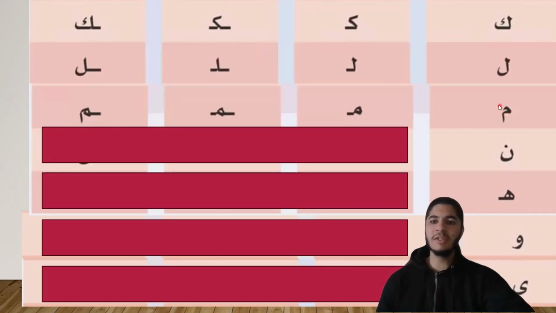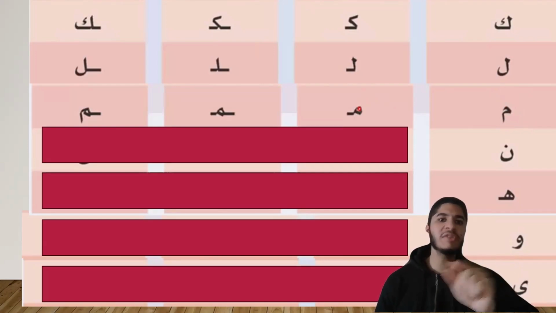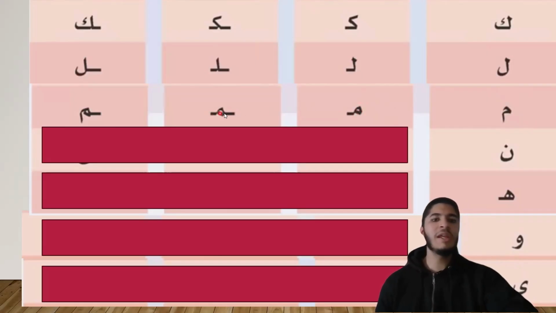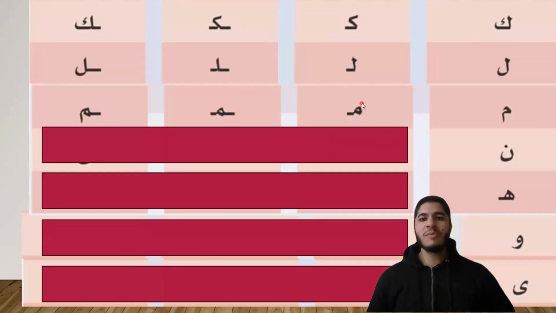We have here the meme letter. As you see, the shape of the meme letter separately, not linked to any other letter. When it comes in the beginning, the most important thing about meme is the one circle. It has one circle. So when it comes in the beginning, we link it to the letter after. And when it comes in the middle, we link it to the letter before, then the letter after. It has two links. And when it comes at the end, we link it to the letter before, and there is no letter after. So the tail of the meme itself is written back again.